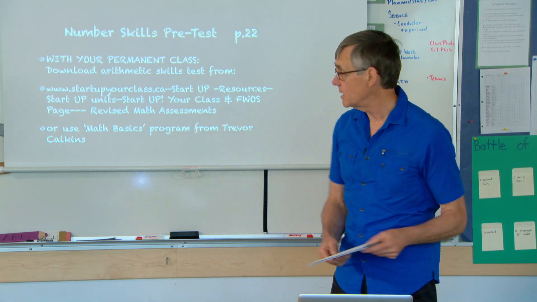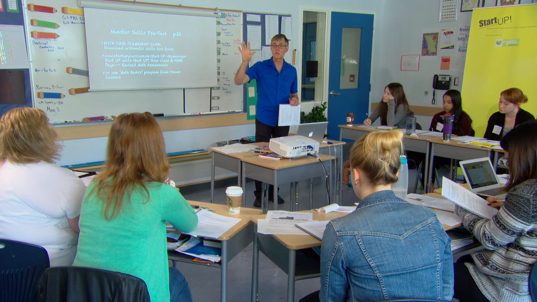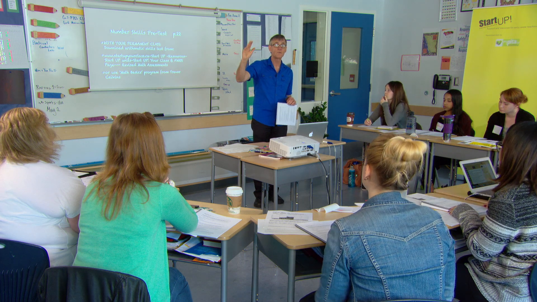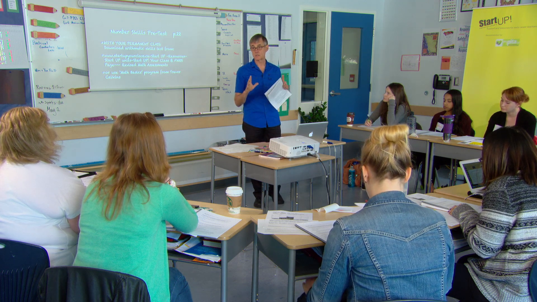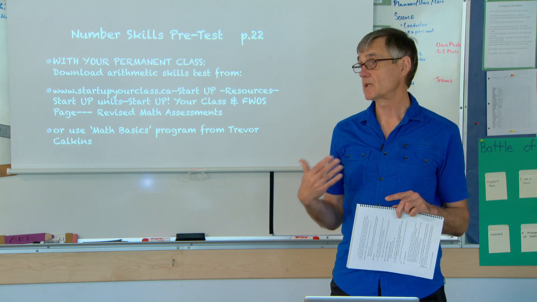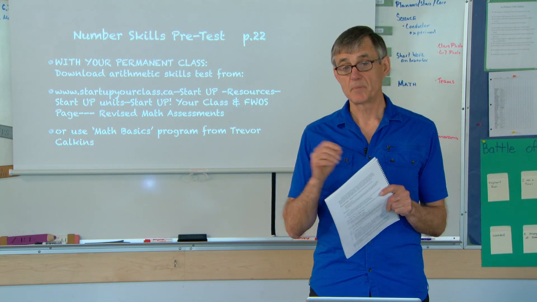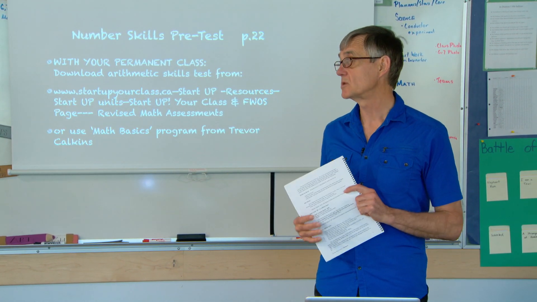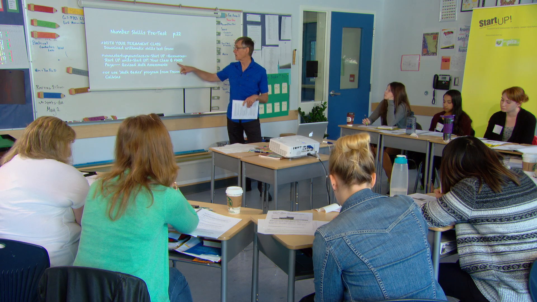On the next page, the top of page 22, there's a bit about the number skills pretest. Basically you can download an arithmetic page which has all the kinds of arithmetic that someone should have done in the previous grade. So if you've got a grade five student, it's a pretest for grade five, meaning it's the grade four curriculum. It's not just arithmetic, but there is one page that's arithmetic, and you can use that at the beginning of the year. You get the kids to do that test and bingo — you know what number things you need to work on.